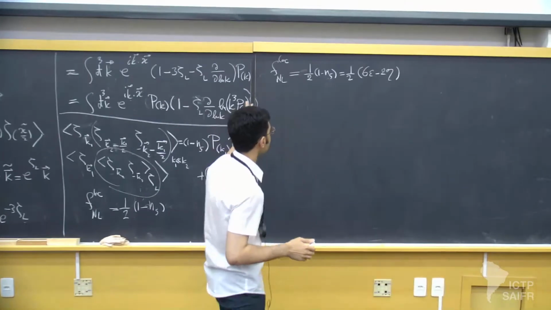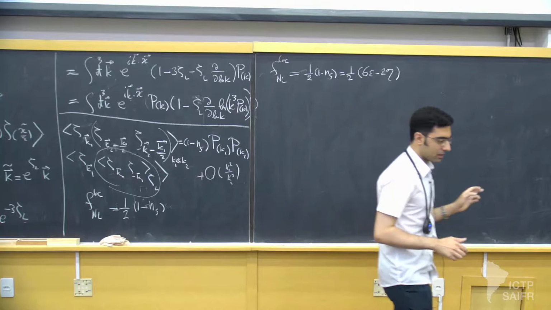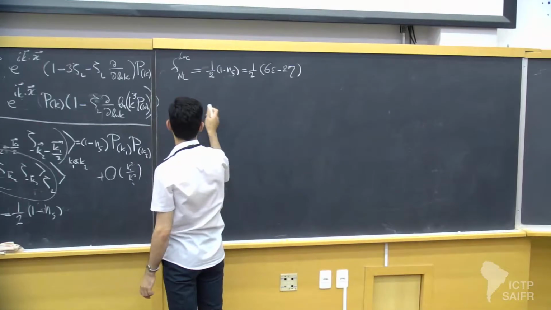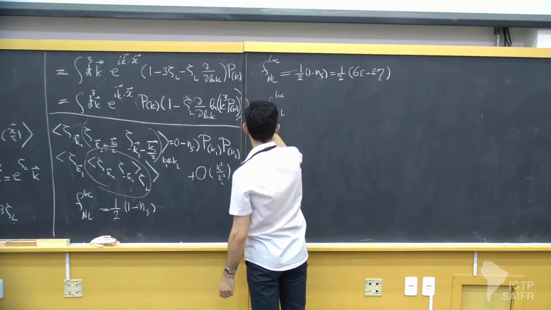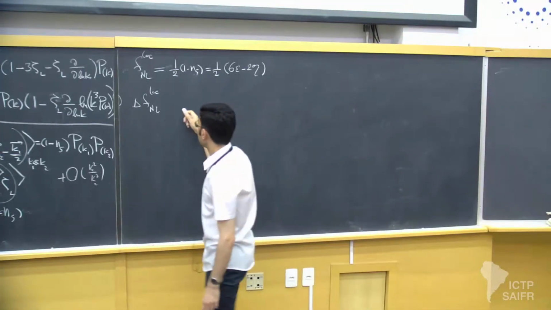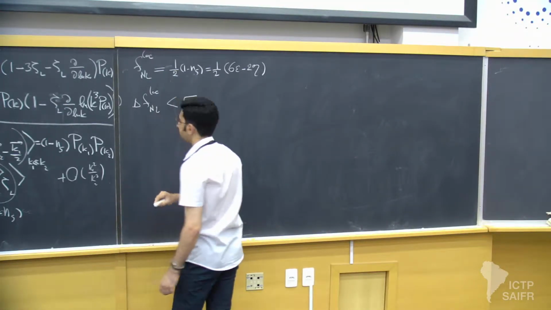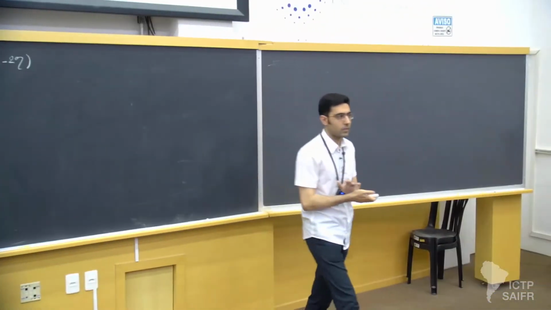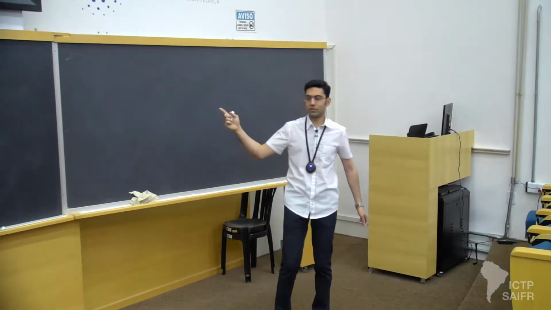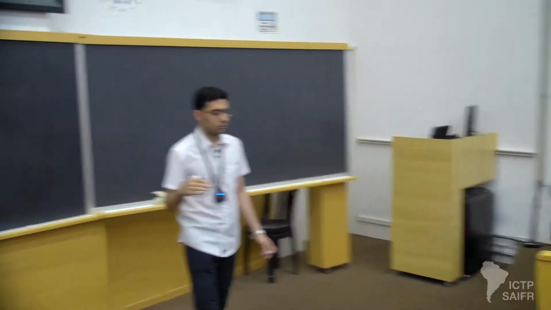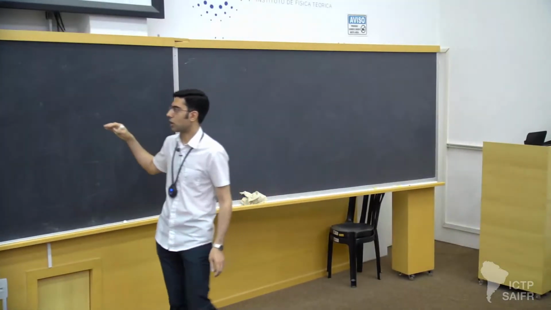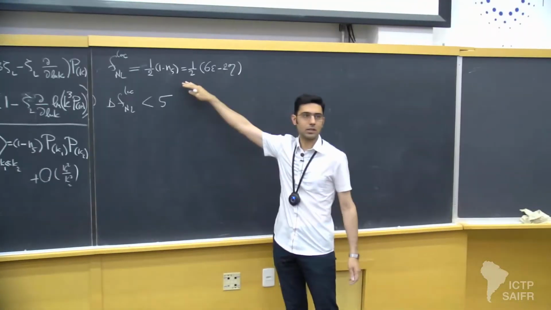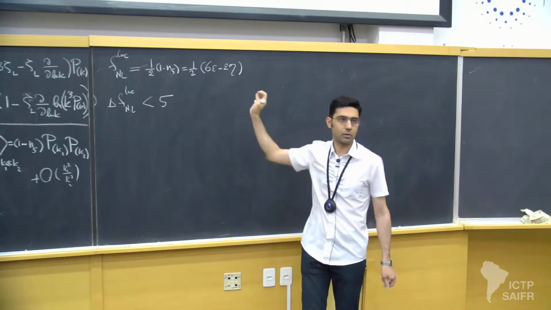All right, so this is tiny. The observational constraint that we have on this f_NL local, the best one comes from Planck, which is something about 5. But this is one of the targets of many cosmological surveys, to try to get closer to this minimal prediction from slow-roll inflation.